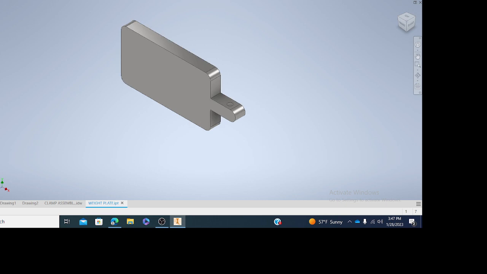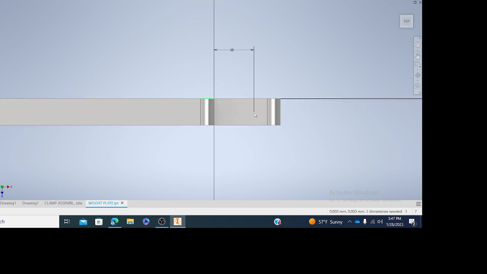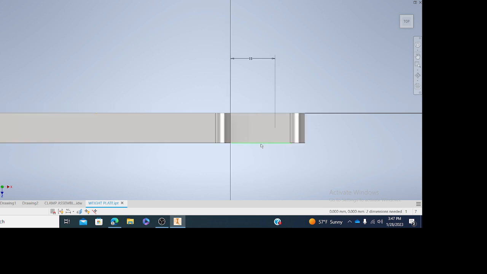Okay, and I'm going to go to the sketch where we'll do a right click on this and edit the sketch. And I see right now I forgot to, this should be 5 right there.